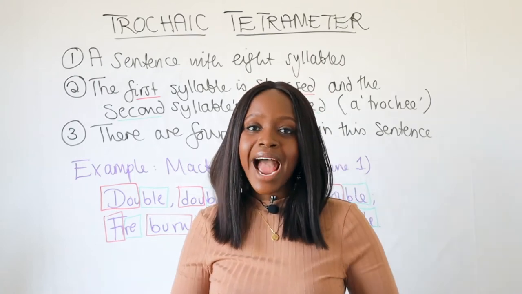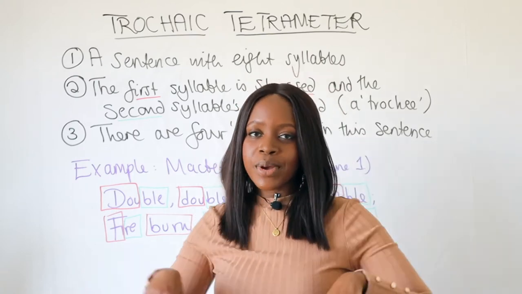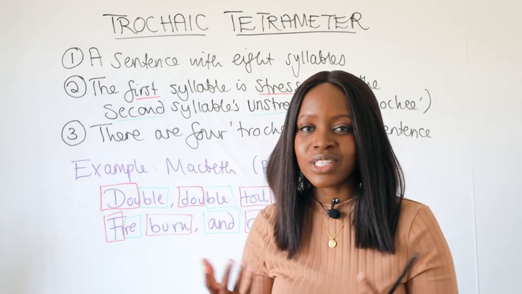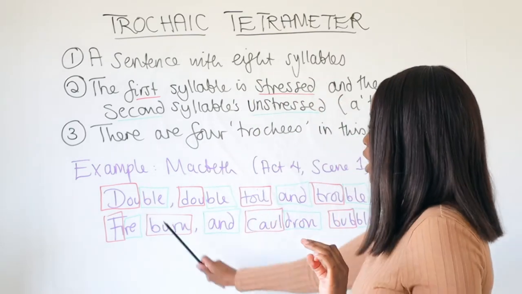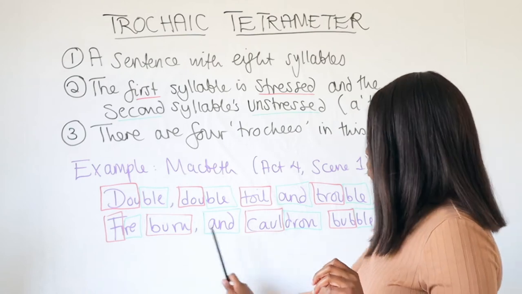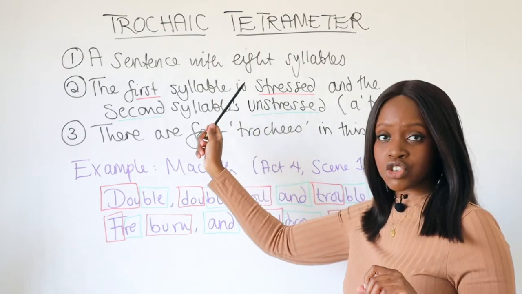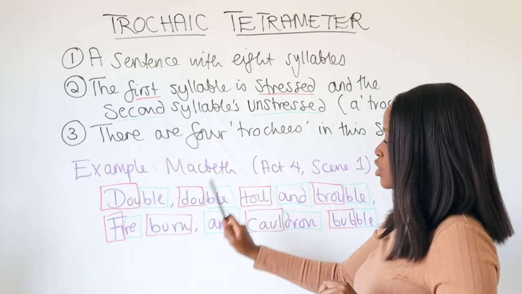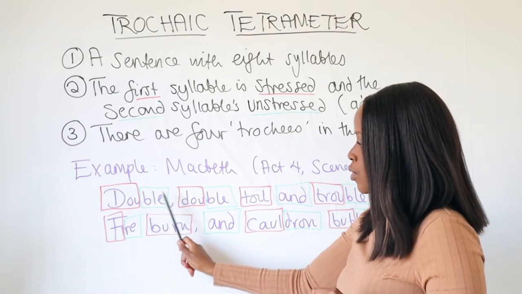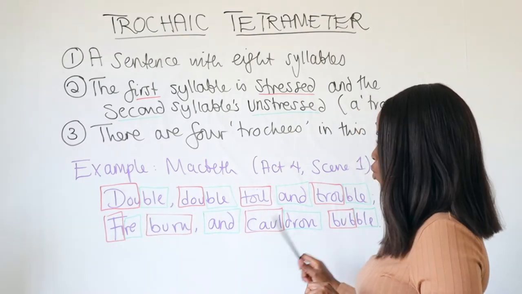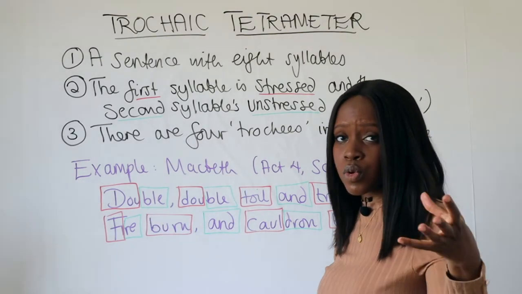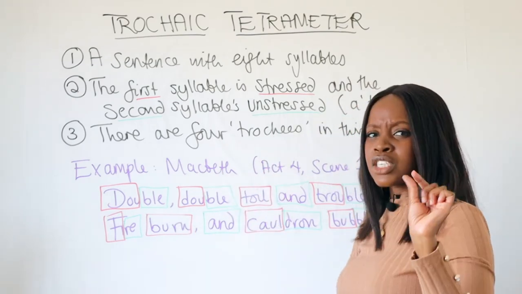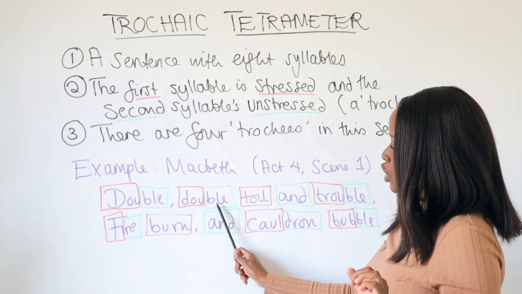Here's an example taken from Shakespeare's play Macbeth, Act 4 Scene 1, where the witches are looking at a bubbling cauldron and conjuring the underworld. The witches state: 'Double double toil and trouble, fire burn and cauldron bubble.' This is a perfect example of trochaic tetrameter. I've underlined the first stressed syllable in red and the second unstressed syllable in green. 'Dou-' in double takes a little bit longer — that's the stressed syllable — while '-ble' is unstressed because it takes a little bit shorter to pronounce.